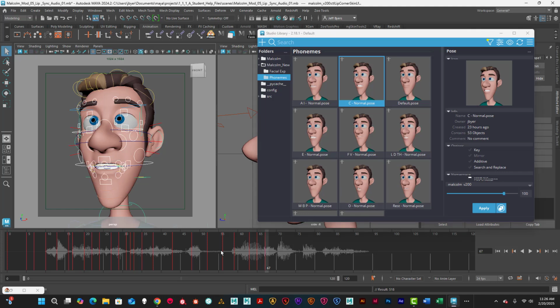S key. There we go. That's the A. We can see the waveform go way up there. It's a lot higher. So AI. Set key. See how that looks.